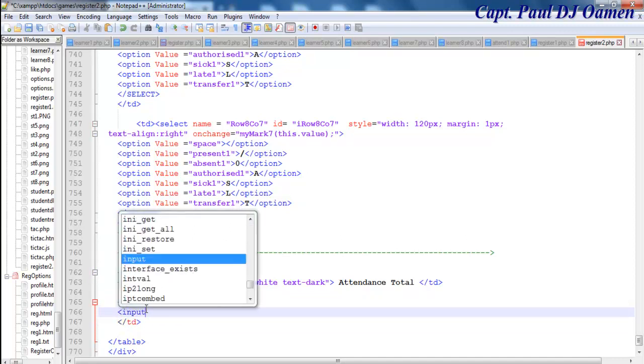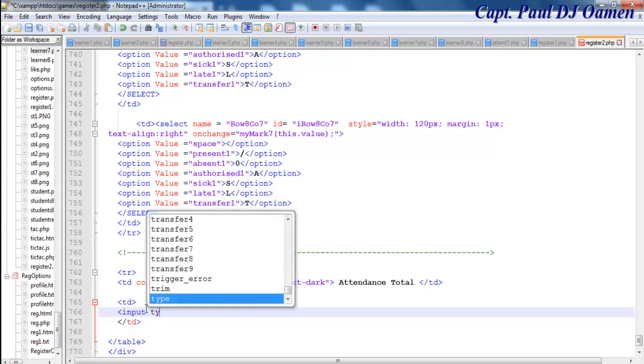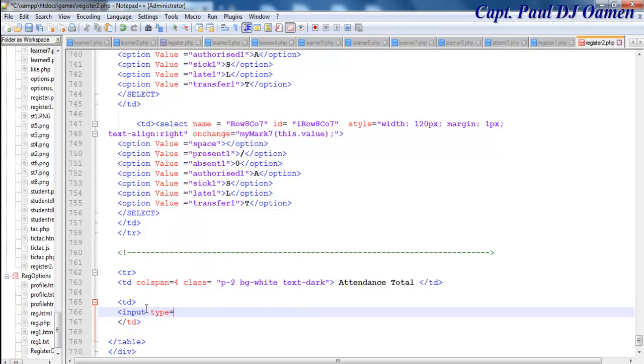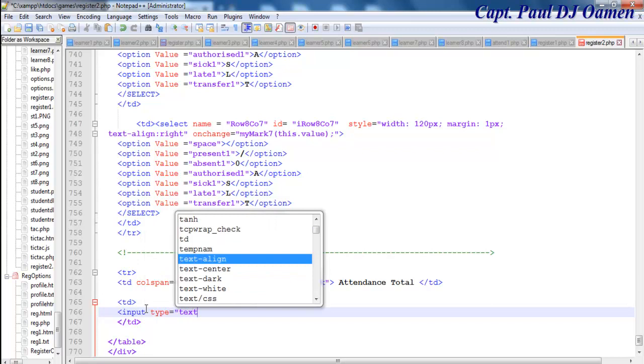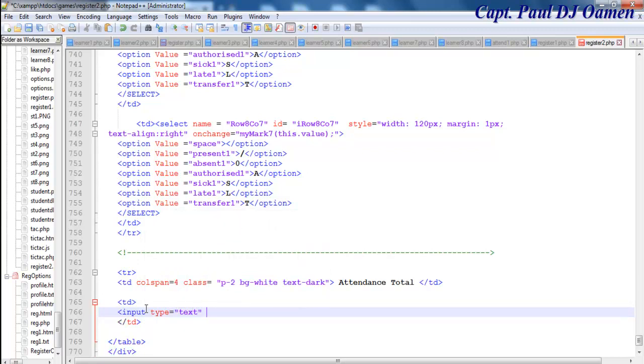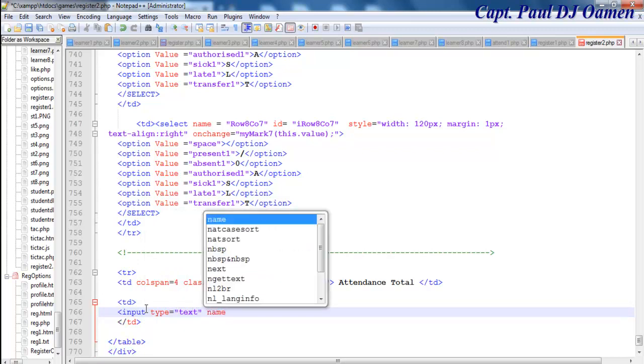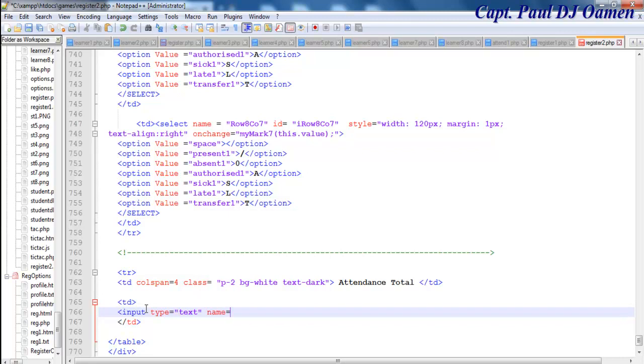I believe you guys know how to do that anyway. Input. The type of this input is going to be text. Now, what about the name? I'm just going to call that txt register.